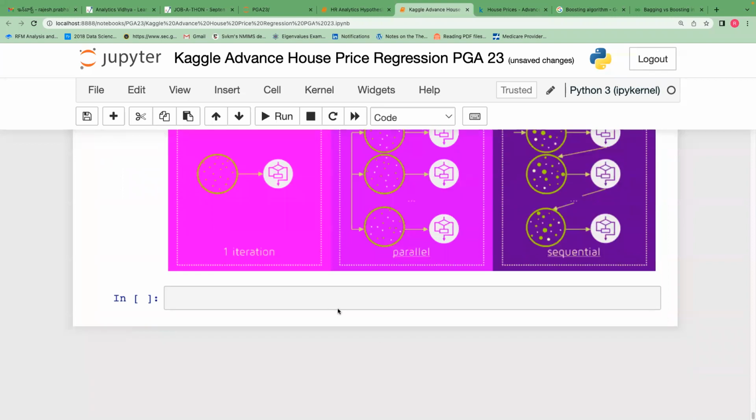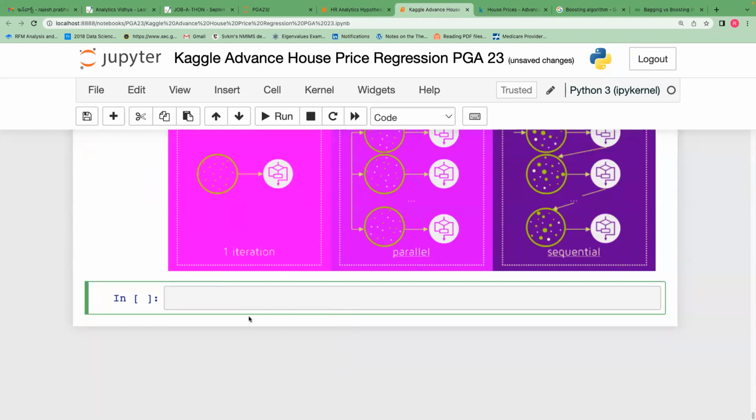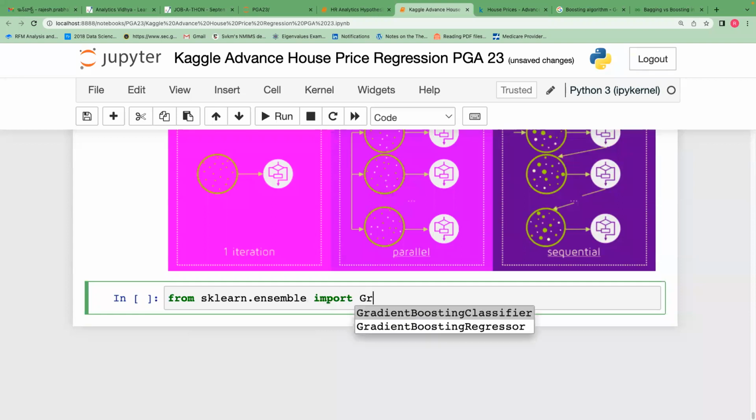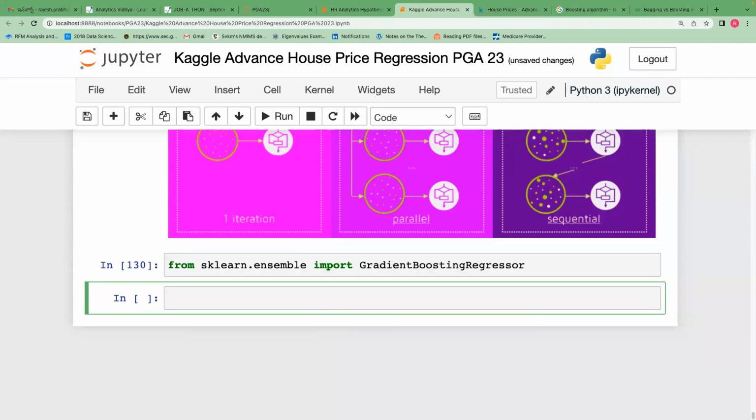Okay. Now let us build the gradient boosting. From sklearn.ensemble import GradientBoostingRegressor.